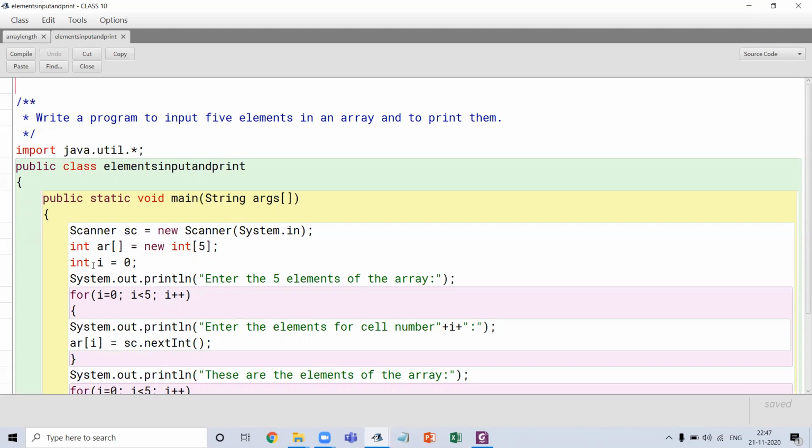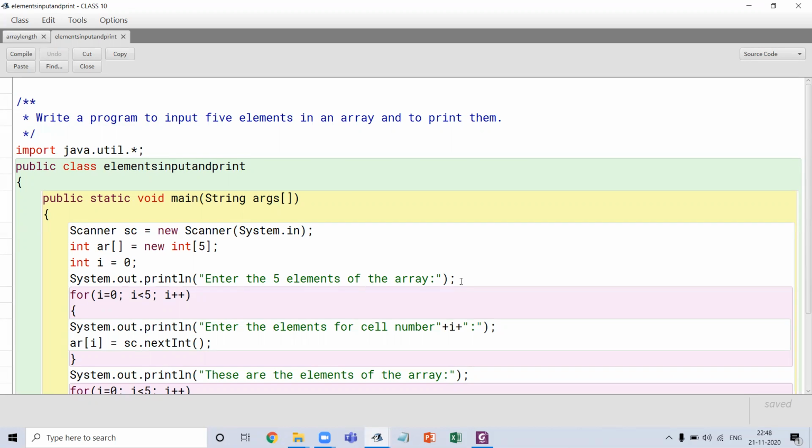Then I declared one more variable, the loop variable, because if we have to input any element in the array, the same thing is repeated. Whether input or display, we input one by one or display one by one. So for input or for display of the elements of the array, we will use a loop.